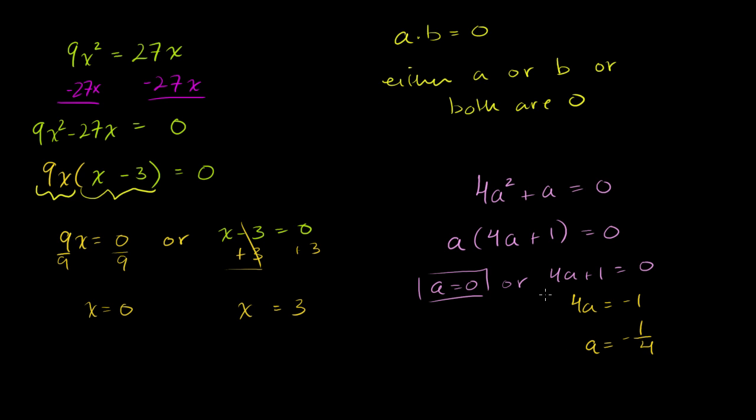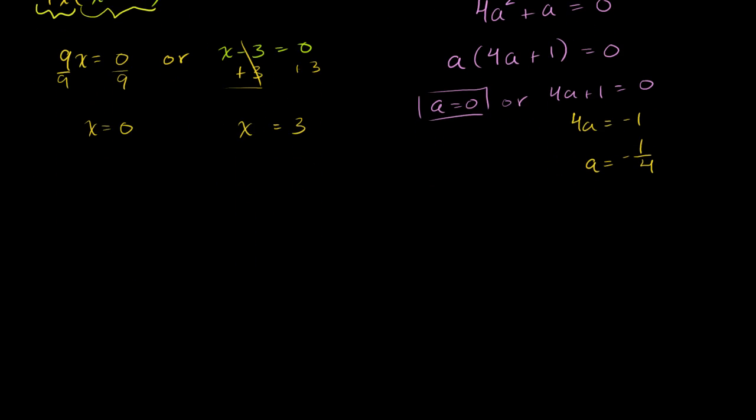Now, I said that was the last one. Let me do one more, because I want to show you, you know, here I'm factoring and then solving, but I want to show you how useful a factored polynomial is. So I'm going to start with one that's already factored. So say I had x minus 5 times 2x plus 7 times 3x minus 4 is equal to 0. And if you're bored, you can actually multiply these out, and you'll find that you get a third degree polynomial. But if you wanted to solve that being equal to 0, it'd be very difficult. But this, we're going to see, is not too bad.